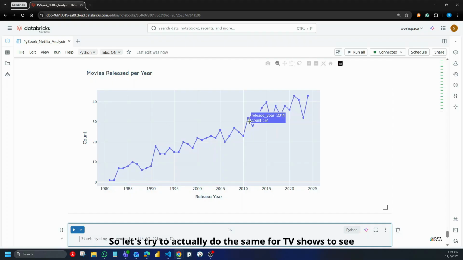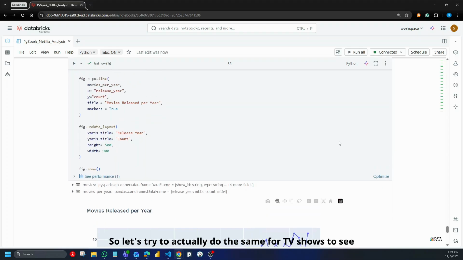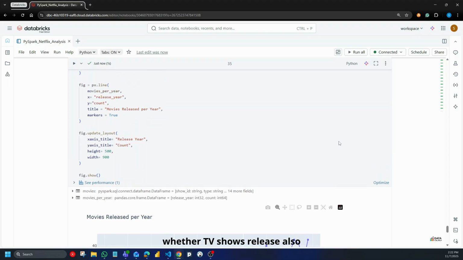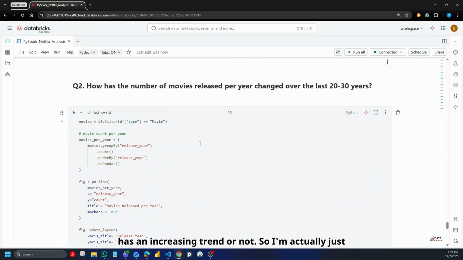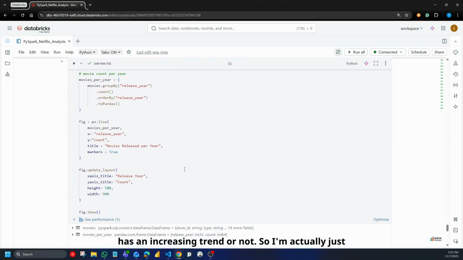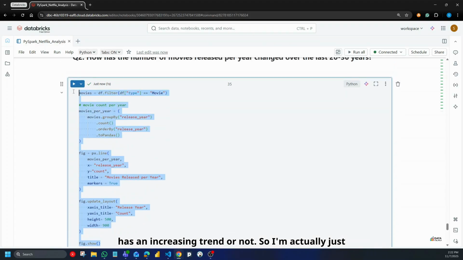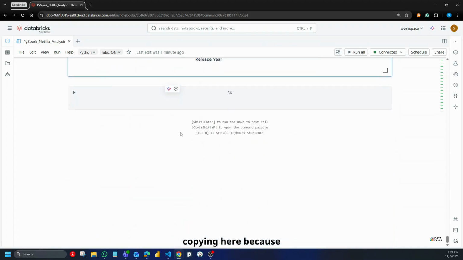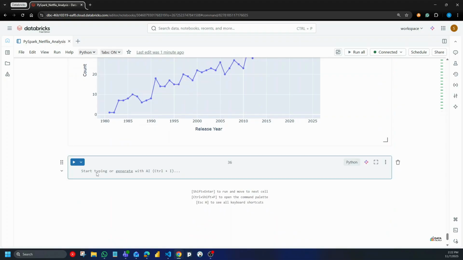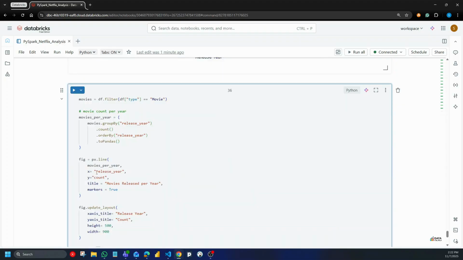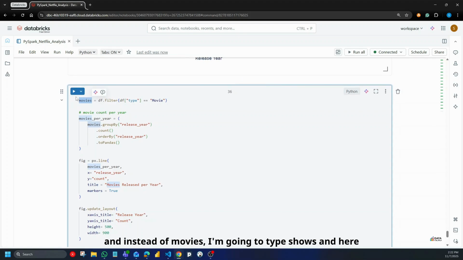So let's try to actually do the same for TV shows to see whether TV shows release also has an increasing trend or not. So I'm actually just copying here, and instead of movies I'm going to type shows, and here this filter will change to TV show.